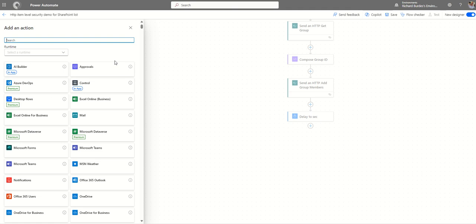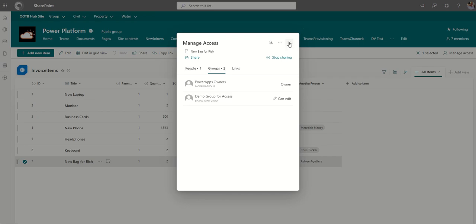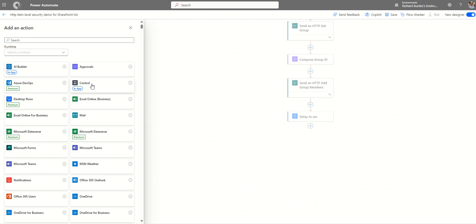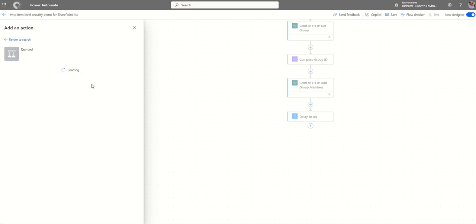Actually, what we'll do here is we will just advise around this list. There may not be a person added to this one. There will be a person added here, so that's always required. In this scenario, there may or may not be a person, right? So if we did it for another person, we put a control in there with an if-else statement to check the length of, or check that it wasn't null. So let's run that. We do it for another person.